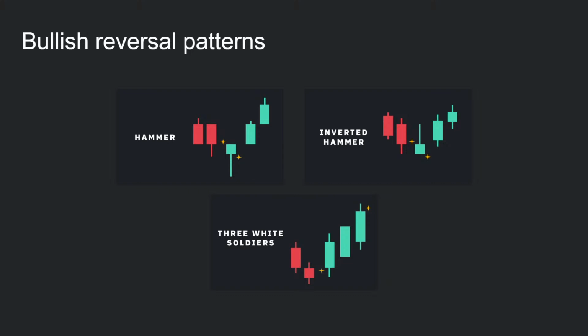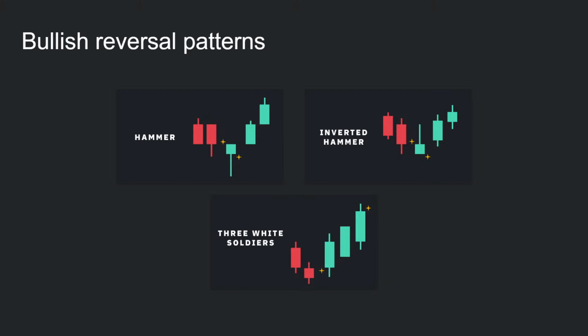Okay, so here we have 3 examples of bullish reversal patterns. Note that the patterns are in between these little stars, but we also added a few more candles to give you context, of course. And the first one is the hammer pattern. So it is a bullish pattern that indicates that there is a potential reversal of the trend. So we are coming from a downtrend represented by these two red candlesticks, and then we have the hammer pattern suggesting that a trend reversal may occur.